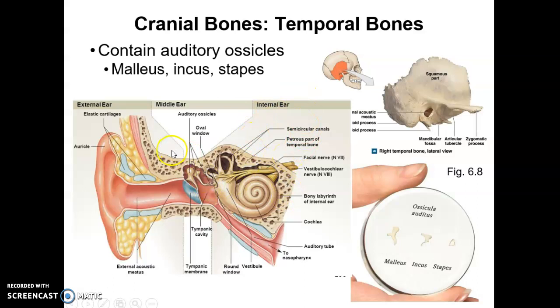And as I mentioned, within the temporal bone, it houses the structures for hearing, the cochlea, and for balance, the semicircular canals. And also the hearing bones, the auditory ossicles. Ossicle refers to bone, as the malleus, the incus, and the stapes, sometimes called the hammer, the anvil, and the stirrup, because it kind of looks like a stirrup on a horse's saddle. And this is the life-size representation of these bones. So this is how big they really are. Malleus, incus, and stapes, the smallest bones in our body.